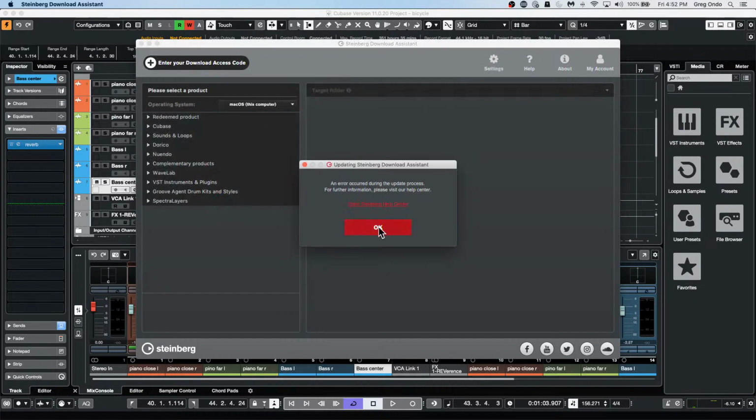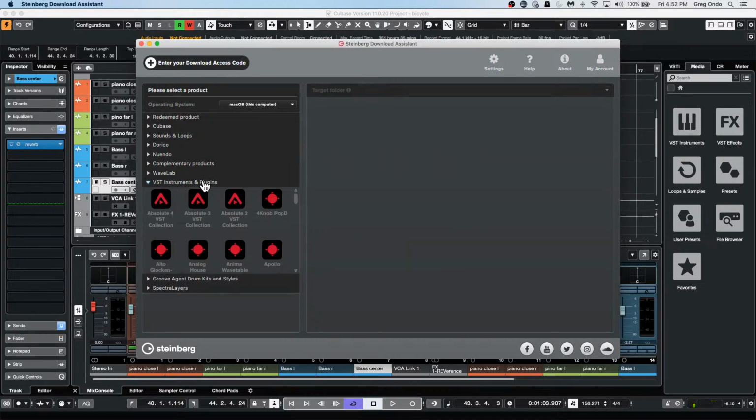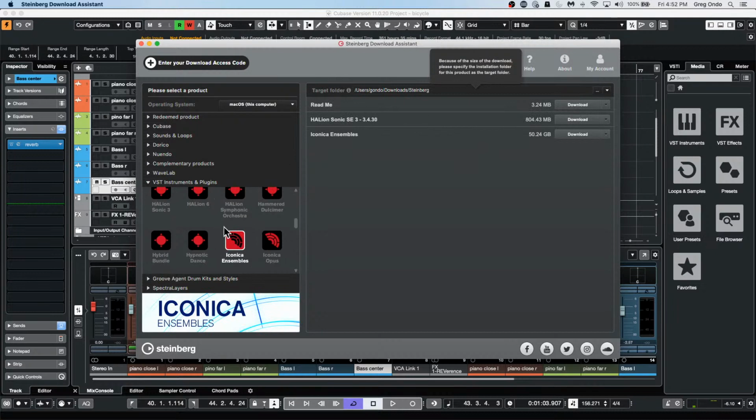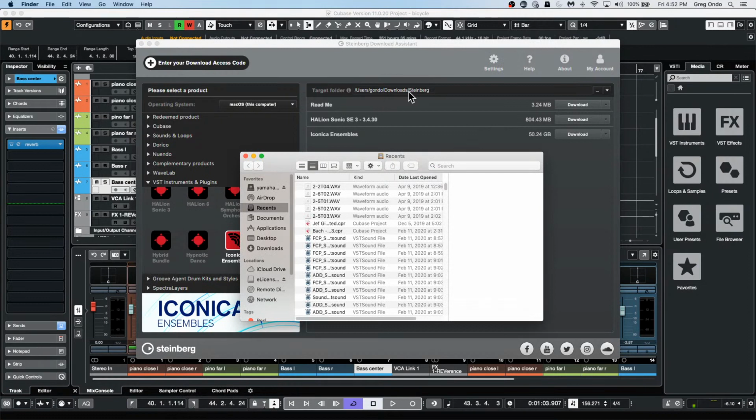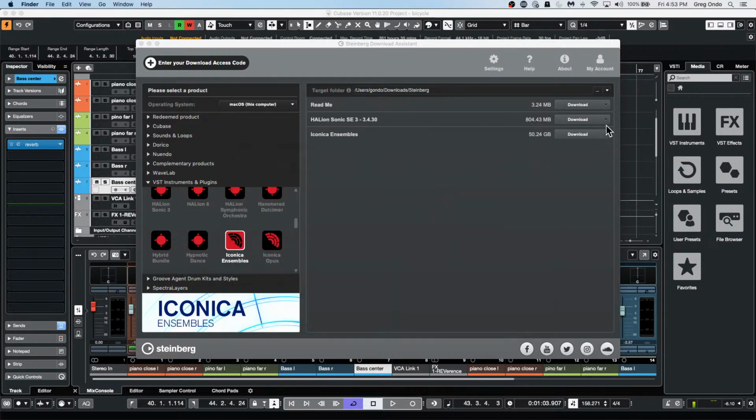Just see if I can cancel the updates. All right. So let's come over here to the VST instruments and plugins. Let's say we're looking for T guitar or Iconica. It should automatically pick up wherever you have those particular files, like on my system where you can see your downloads here. I know you said it says it's registered, but try to right click on the file and open it in the Steinberg Library Manager, and try that for all of the different files. That should make that correlation for you.